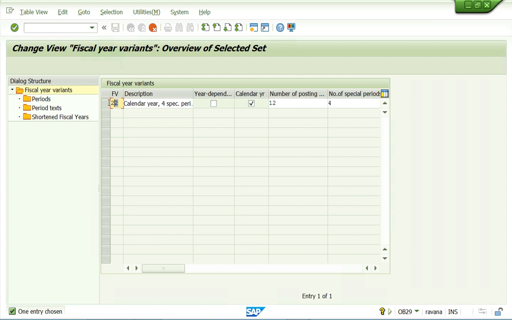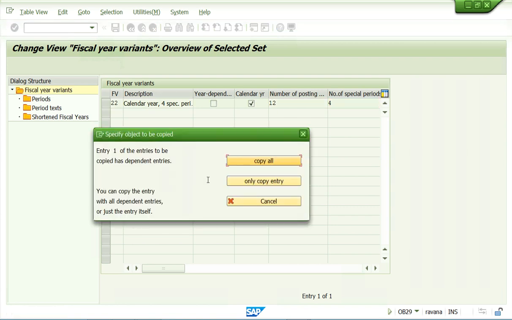So give the number, and by looking at this ID you can see if it's your company code or your company fiscal year variant. So don't check this year dependent, right? And into the 12, everything will be copied over, and press enter.